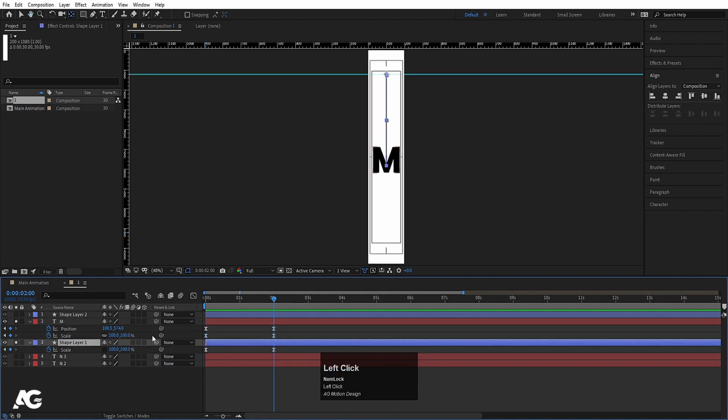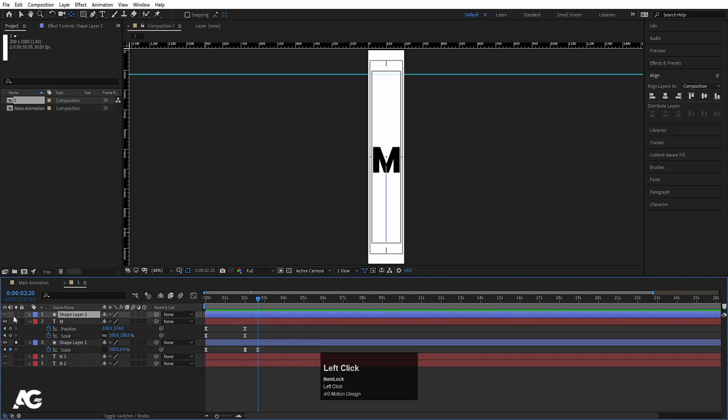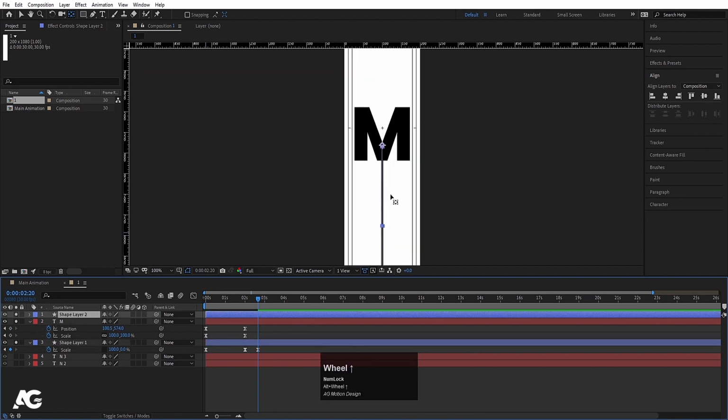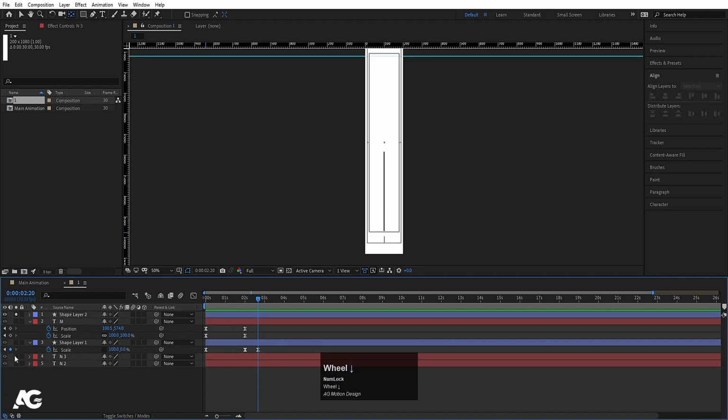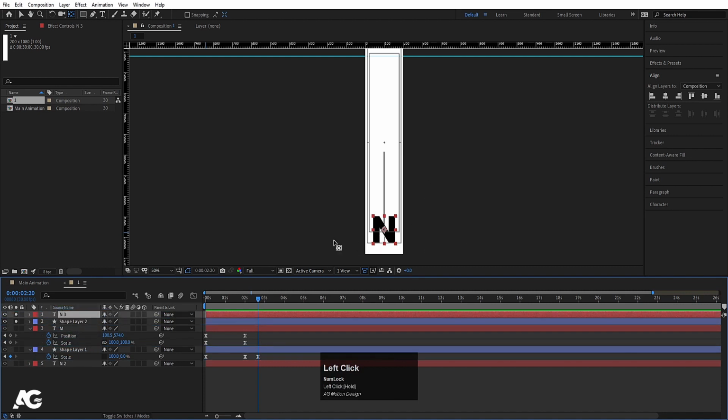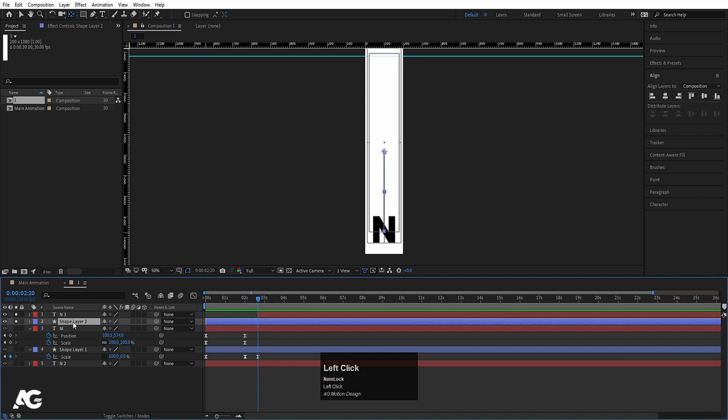Now after that, we will select this shape layer. We will go to around 20 frames forward, and let's make this 0 again, like this. And at this point, I'm going to enable this layer, which is over here, and let's hide these two layers, and we will need to focus on this one. So let's move this at the top so we can focus on these two only. And let's select this and let's move this over here. Also, we'll select this shape layer and we'll move this over here like that.